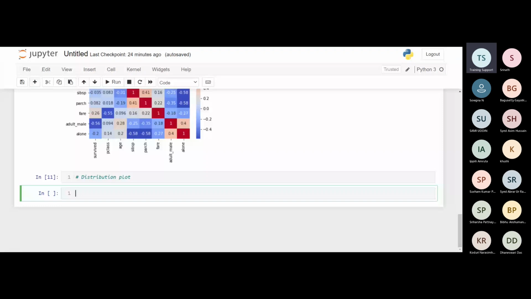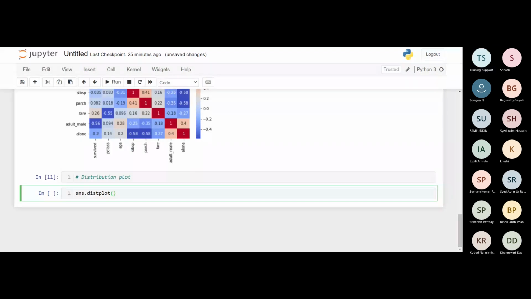Suppose we will say sns.displot. Here we have to pass the data. So which column should we take? Let's check the fare column. It is basically continuous only. Age and fare columns, both of them are continuous. Rest, all of them that you can see on the screen are not continuous.